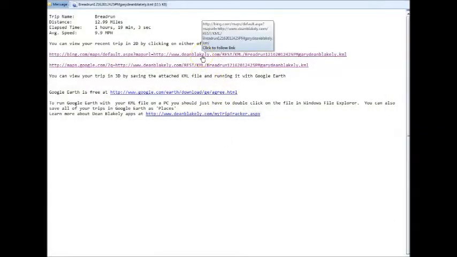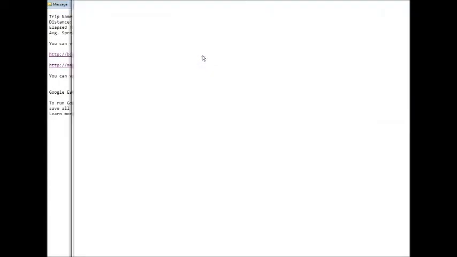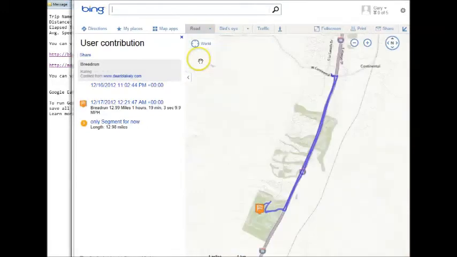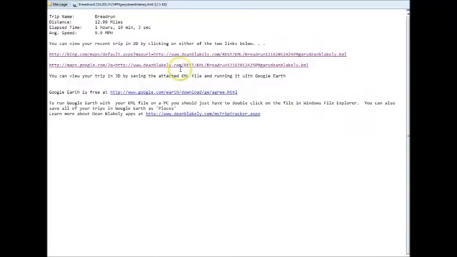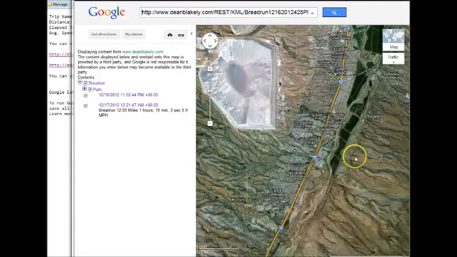You can view it on Bing Maps. And again, I can zoom in and put the person on the ground to get the views. I can look at it in bird's eye. All the facilities of Bing Maps. All the facilities of Google Maps. You can look at the same trip. So there's 3 ways to historically view a trip.